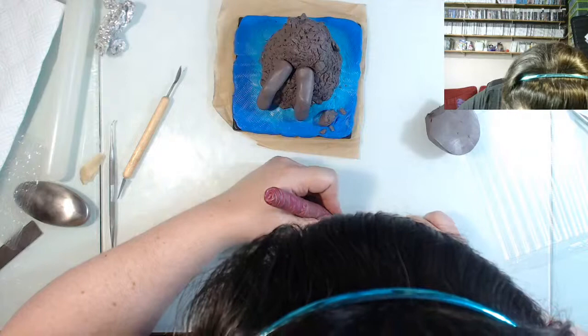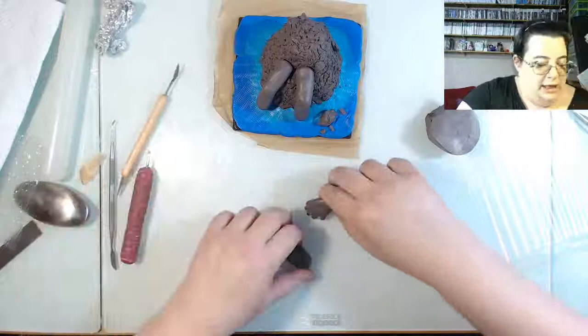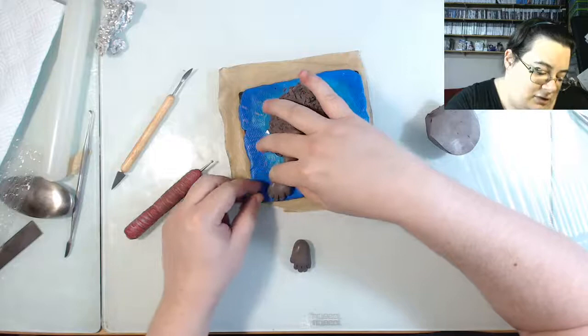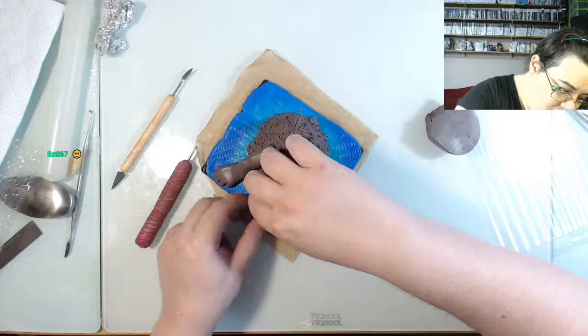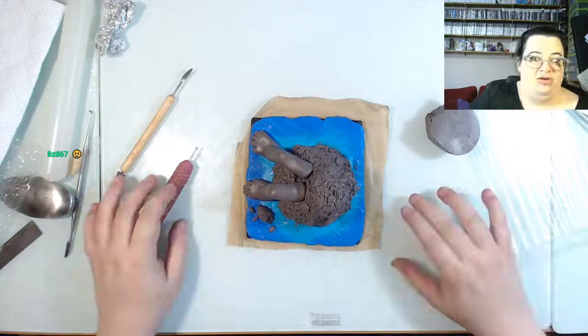The amount of times I have made two of the same hand or foot is ridiculous. It's just the way my brain works, I think. Right, two feet, like that. There we go. Now, we're going to tuck these up underneath, like so, and make sure they're firmly secured to those ankles. And they're firmly secured to the bottom. So like that. I think Liz thinks it's funny that you've got two left feet. I do it so often.